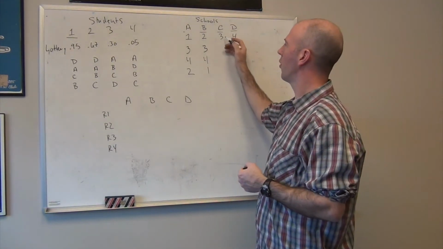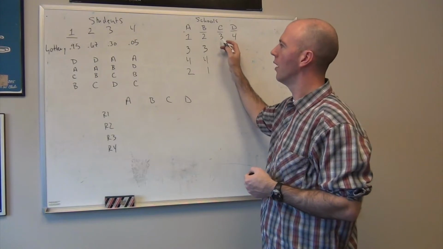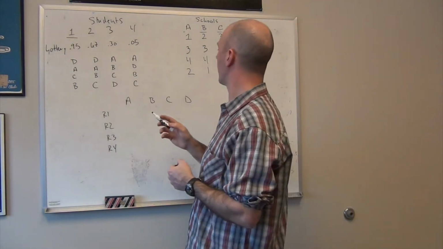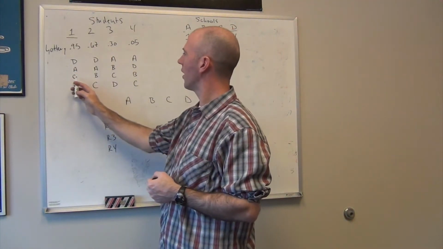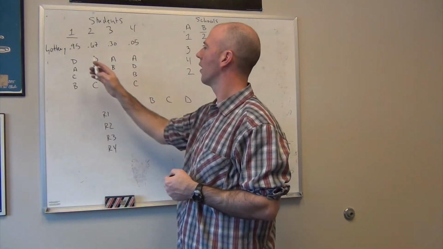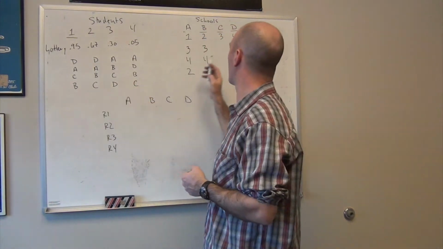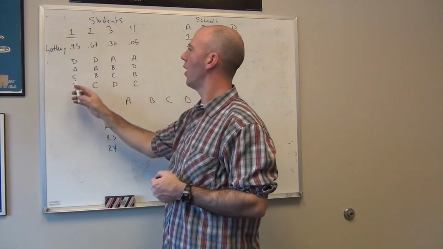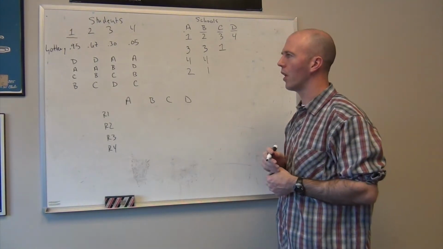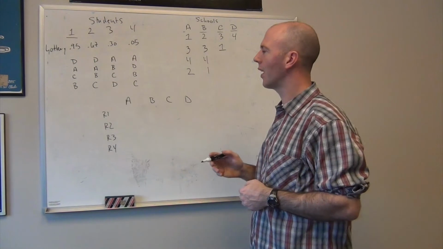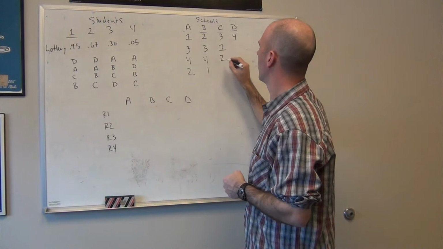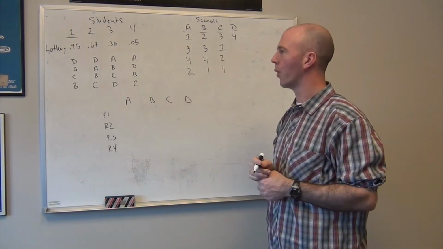So for C, the neighborhood student is 3, and 3 has the highest priority. Next we look between 1, 2, and 4, who ranks C the highest. And so 1 ranks C third, 2 ranks C last, 4 ranks C last. And so 3 is the neighborhood student, 3 has the highest priority. 1 ranks C highest of 1, 2, and 4, so 1 has the second highest priority. 2 and 4 rank C the same, so now we go to the tiebreaker, and 2 is a higher tiebreaker than 4. So 2 is ranked next, and 4 has the lowest priority.